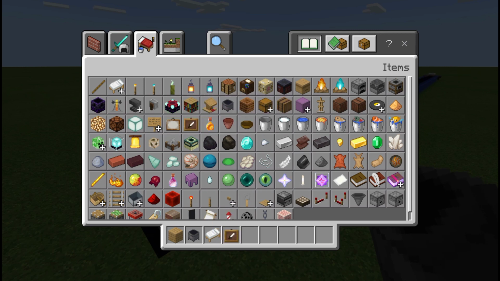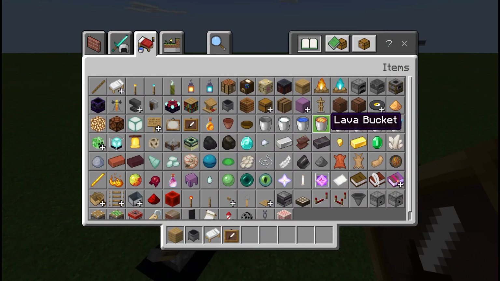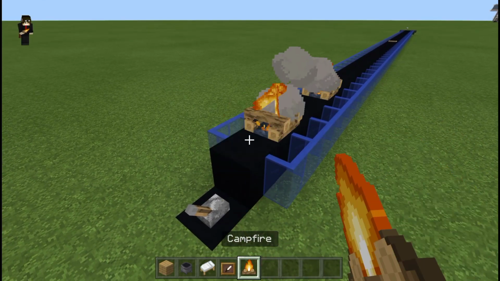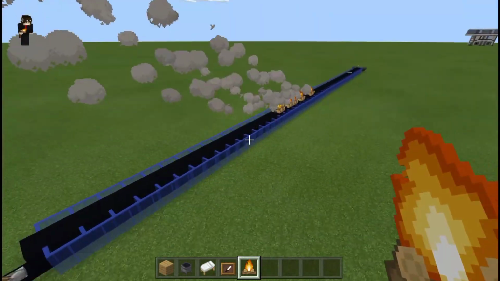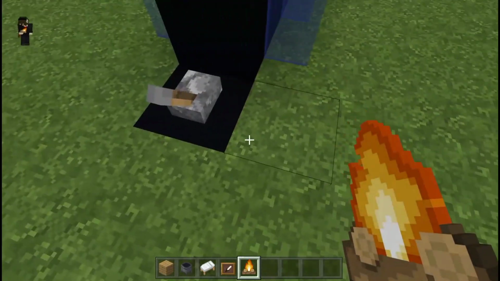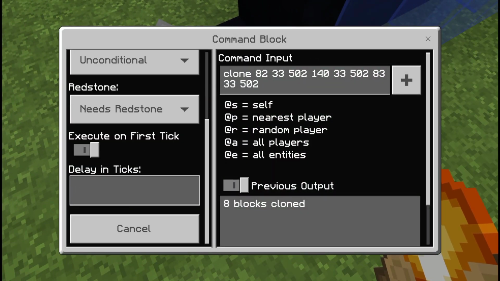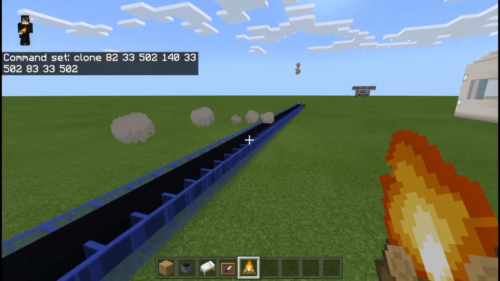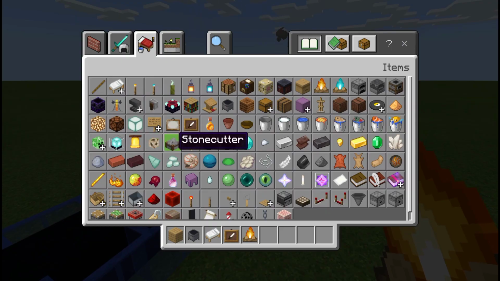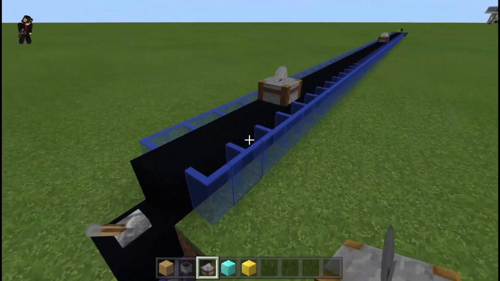I think it is working on iron frames. You can place a campfire too. You can spam this if you really want to. You can also adjust the speed by going to the command block right here. Let me set this to 2, place the thing, and boom. As you can see, it's pretty fast. I just placed a stone cutter. It's pretty cool.